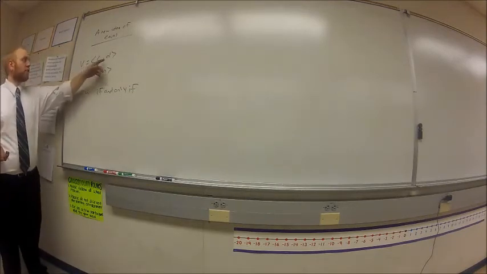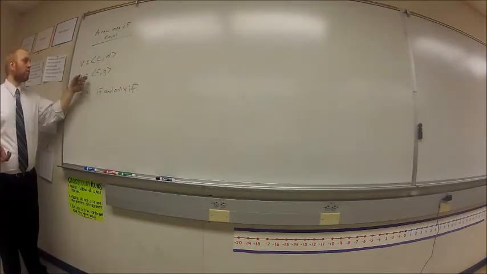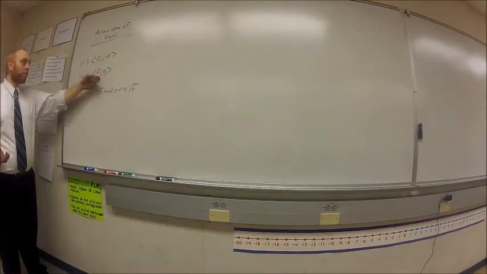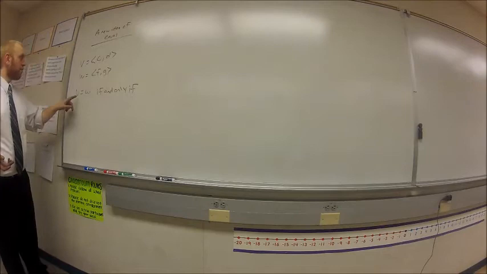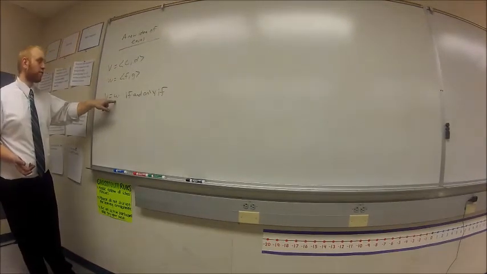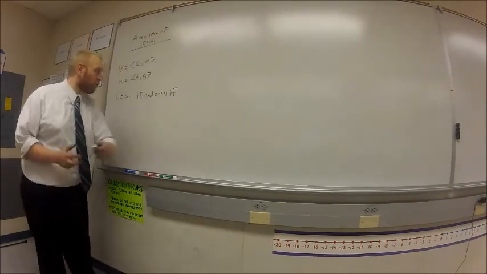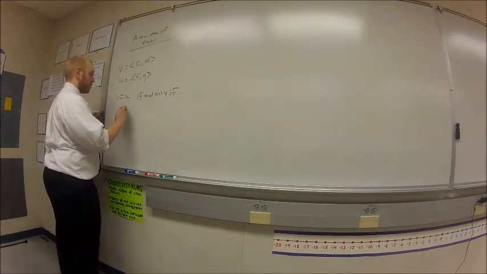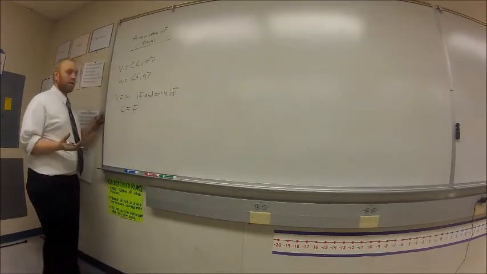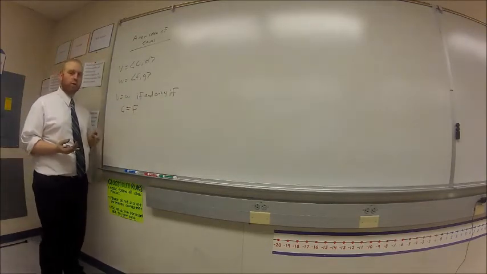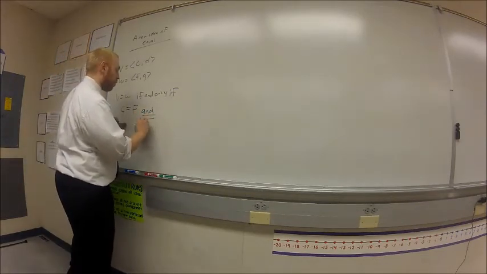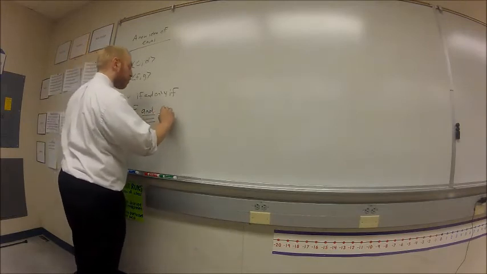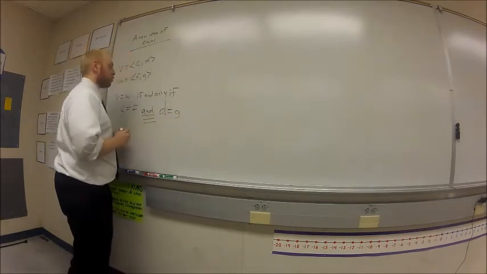If V equals C comma D, then W is equal to F comma G. So C and F are both the horizontal components, and D and G are both the vertical components. Vector V is equal to vector W if and only if C is equal to F, meaning that the vertical, or no, that's horizontal. The horizontal components are equal and needs to be both. The vertical components are also equal. That is, D is equal to G.